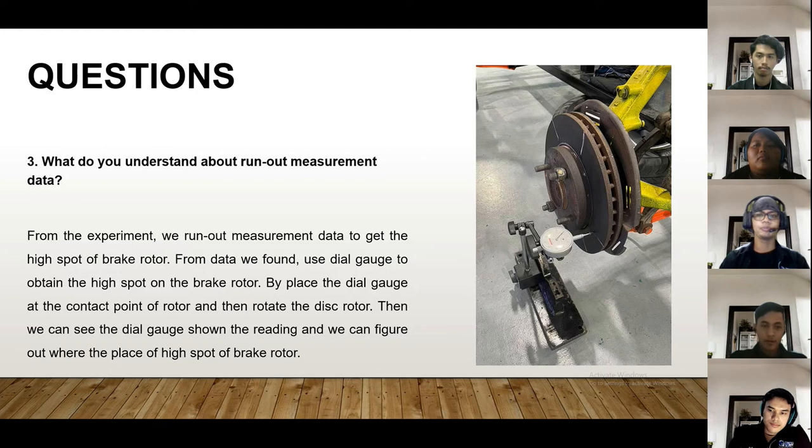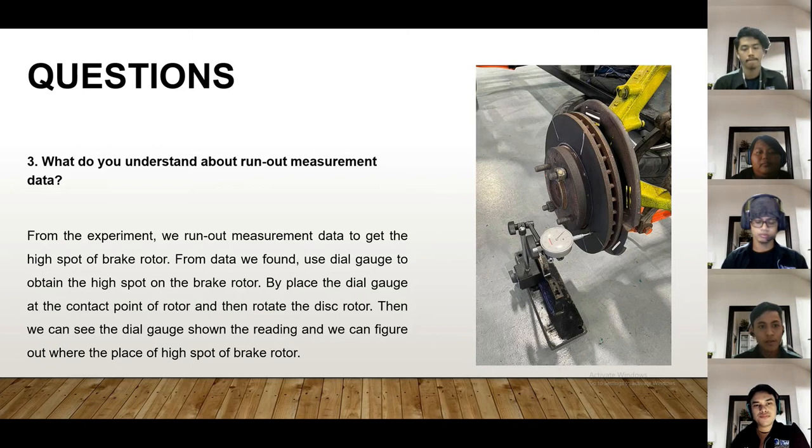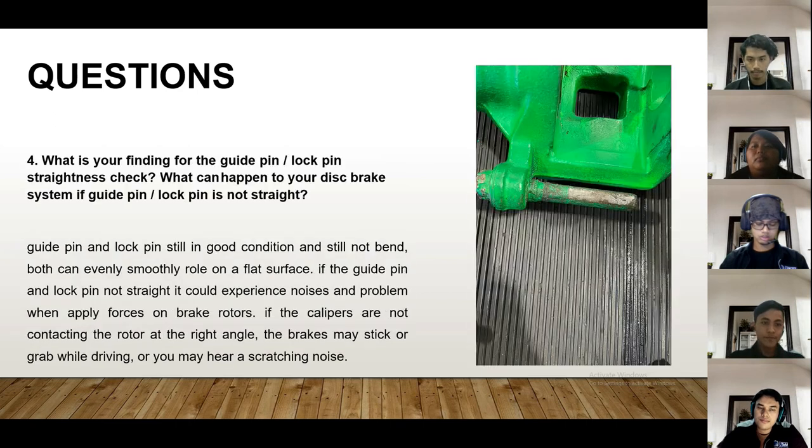Okay, thank you, Mohamad Nabil. My name is Mohamad Fizin, and I will continue with the third question. What do you understand about run-out measurement data? From the experiment, we took run out measurement data to find the high spot of the brake rotor. We use a dial gauge to obtain the high spot on the brake rotor, by placing the dial gauge at the contact point of the rotor and then rotating the disc rotor. Then we can see the dial gauge show the reading and we can figure out where the high spot of the brake rotor is. Next.